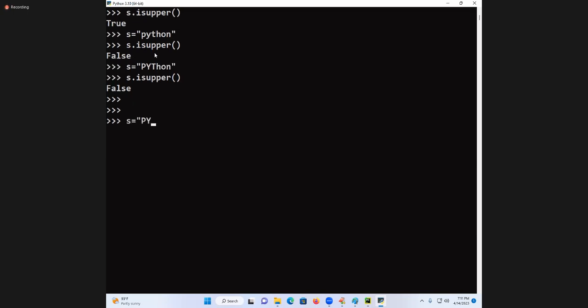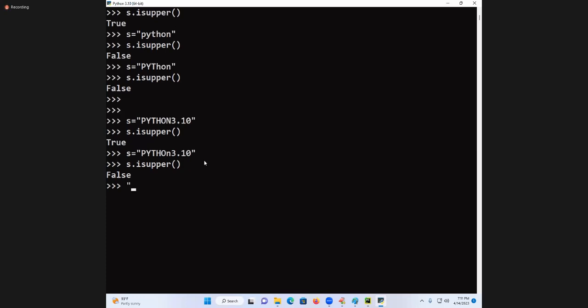S is equal to Python 3.10. Python 3.10 isupper? True. 3.10, I already told you, no upper, no lower. Please don't get confused. Now one small n I will write: Python with small n. What is the answer? False. Got it?